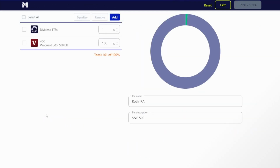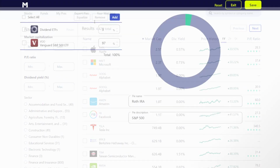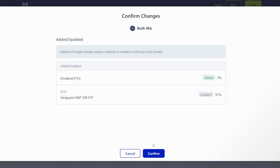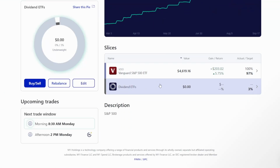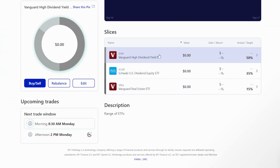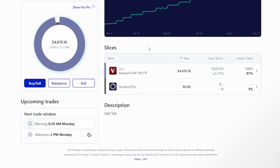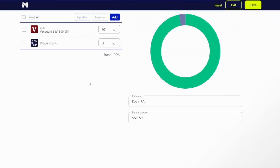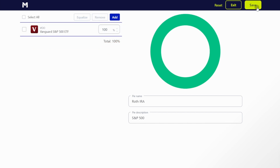And so if I wanted to add this to my portfolio, I'd do the same thing that I was doing before, make this, I don't know, 3% of my portfolio, hit save. And then we have a sub pie inside of my larger portfolio. And then you can click into here, and then you'll see these in here. So you can do this for all of the sectors in the industries. You can make one for financials and healthcare and all that stuff, and then you can keep it really organized. But I just want to keep mine simple, so again, we'll just take this and remove it, set this up to 100 and save.